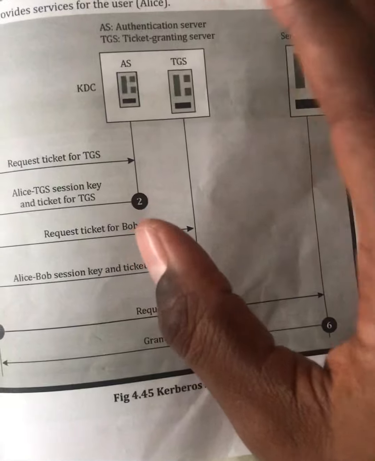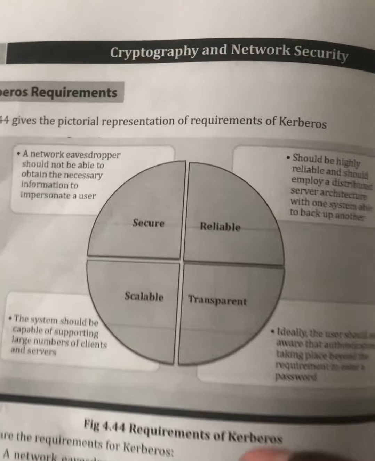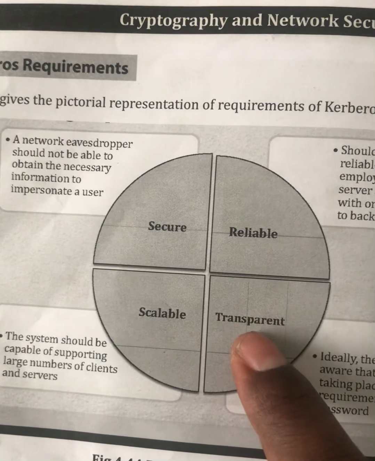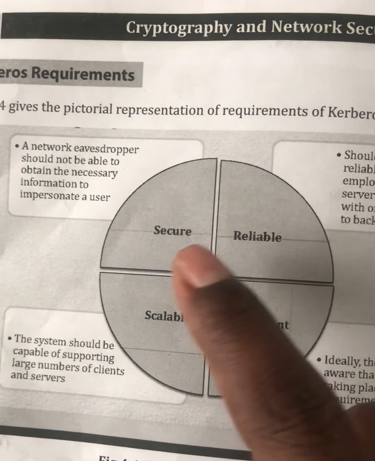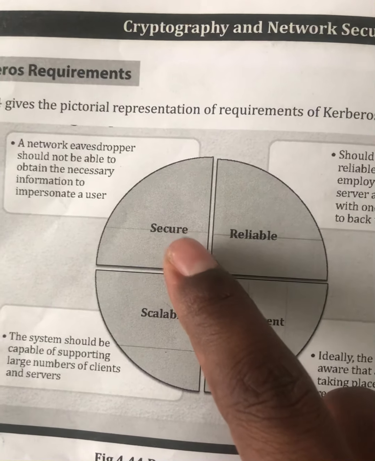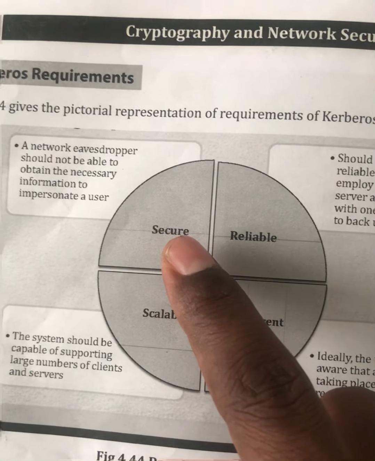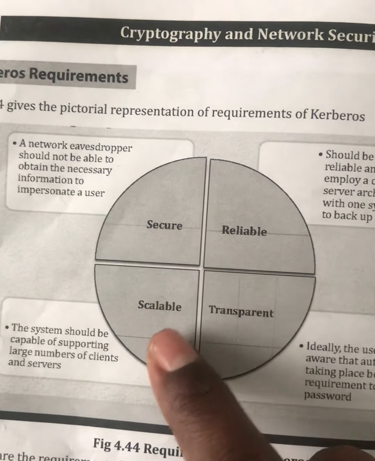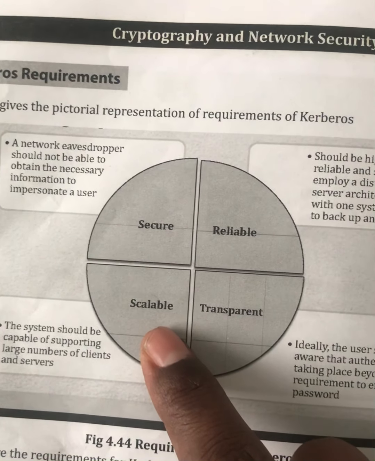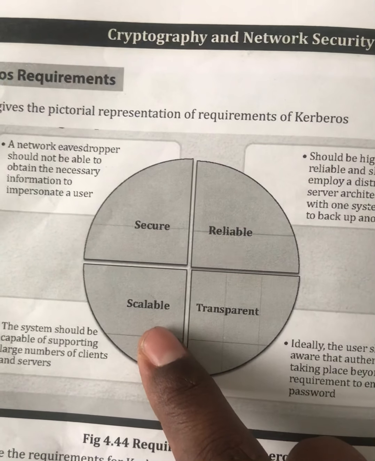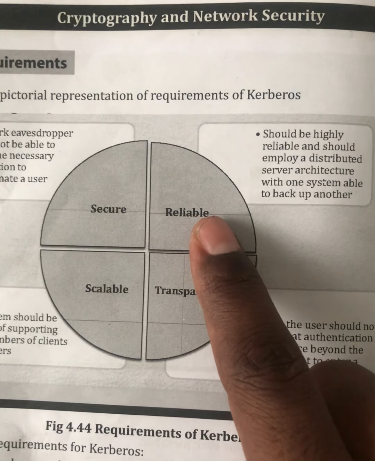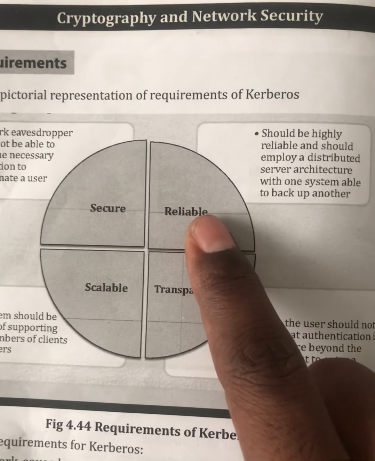So this Kerberos has some requirements. It should be secure, it should be scalable, it should be transparent, it should be reliable. Secure means that the information is so secure that an external person cannot know someone's information. Scalable, it can support a large number of clients and servers, no problem. Reliable, it should be trusted, right? It should be trusted and it should be available.